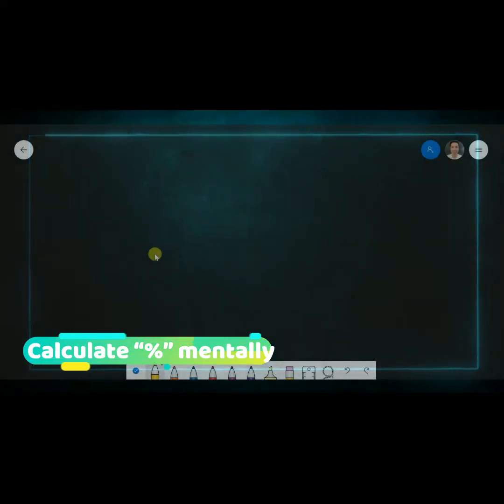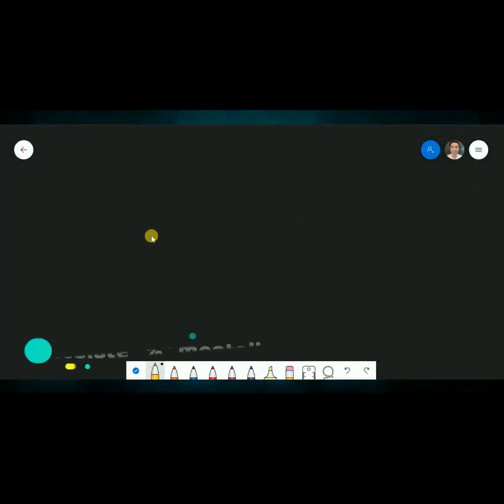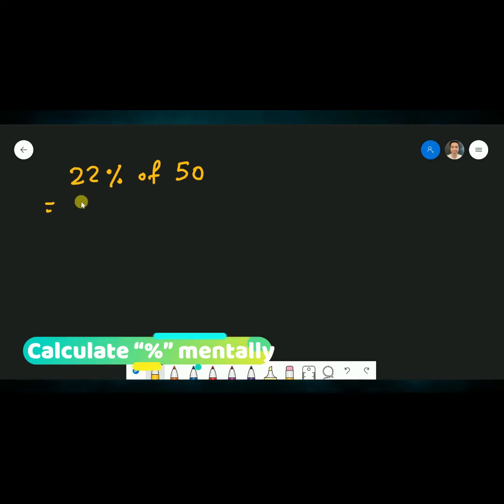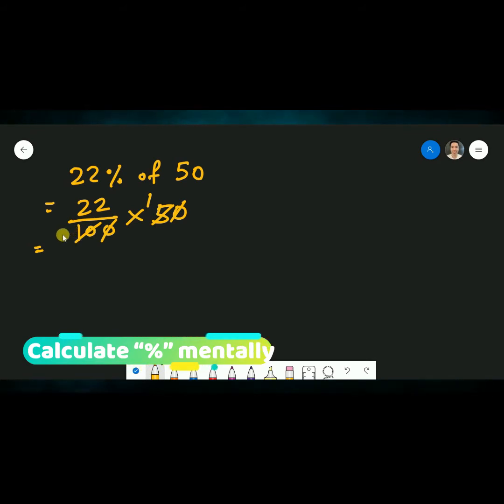Right, let's get started now. I believe in primary school, your school teacher taught you how to perform the calculation involving the percentages of a given number. For example, 22% of 50. Your school teacher taught you in this way: 22% we can change to a fraction, so it will become 22 over 100 multiplied by 50. Then we can cancel off the 0 here, and then 5 and 10 we can simplify. Here is 1 and here is 2. So 22 over 2 will get 11 as our answer eventually, right?